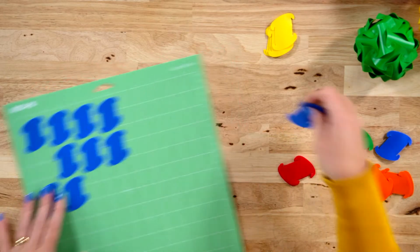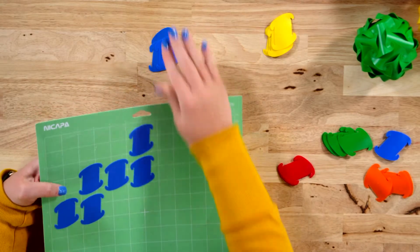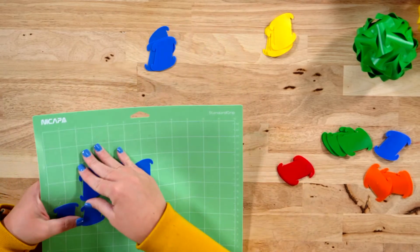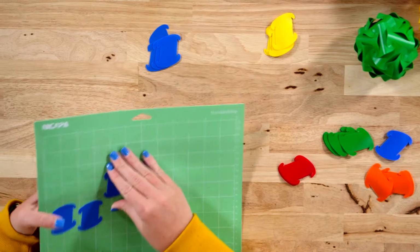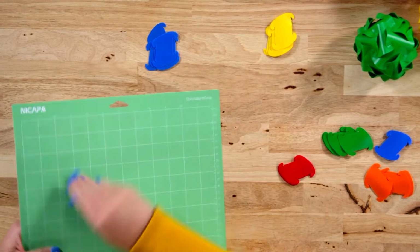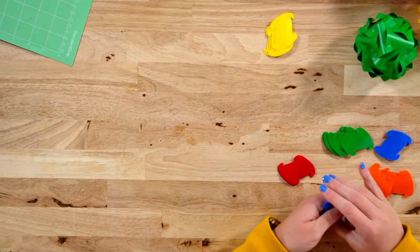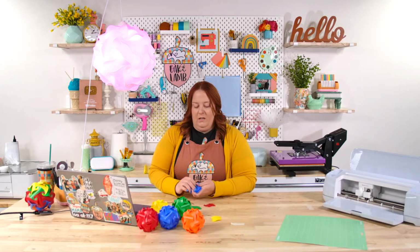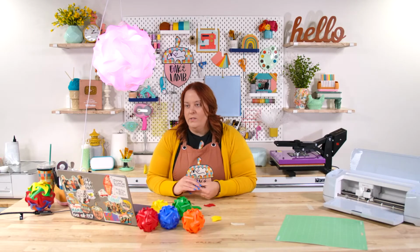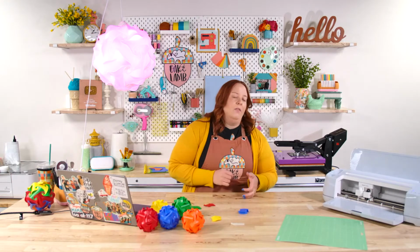What setting are you using, please? My own setting that I added for plastic folders. If you want to rewind, after I showed how to create your own custom setting and add it to the library, it's always there in Design Space and you can always go back and get it. It's a deep point blade at 350 with 1 pass.